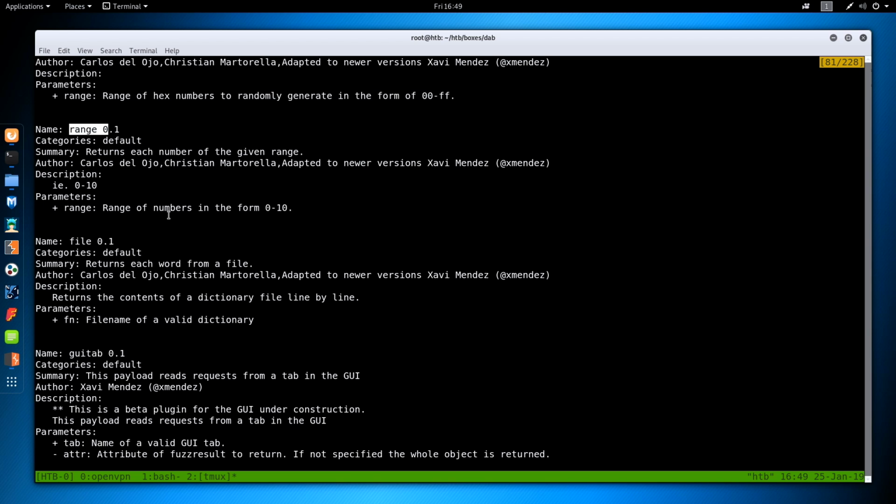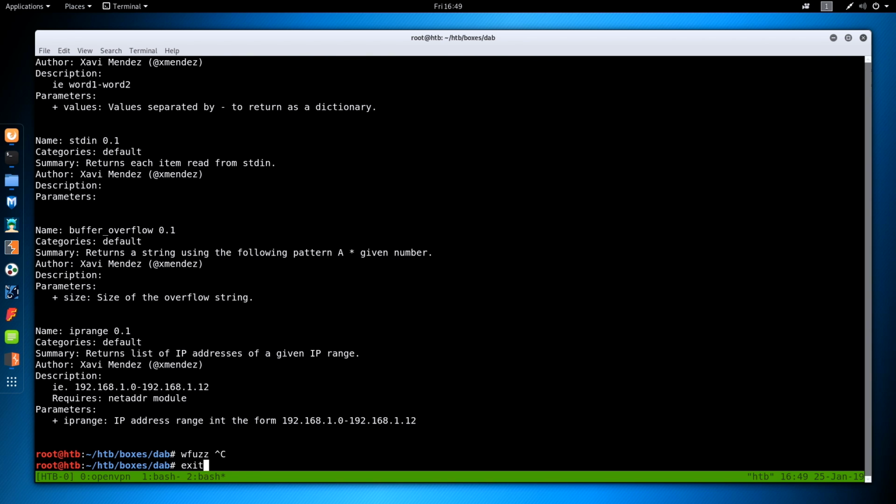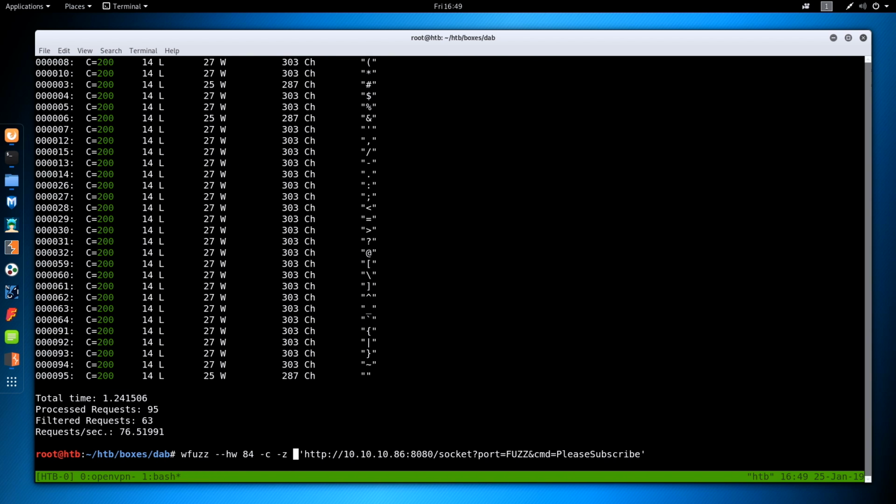So we can do -z range, comma, and then numbers in the form of like 0-10. So let's try that. So we'll do -z range, and then 1-65535, every single TCP port.